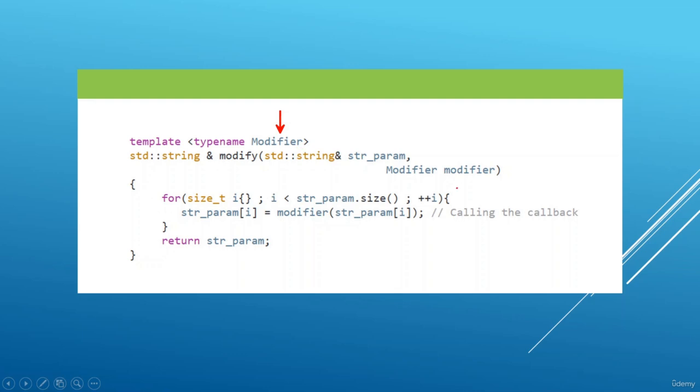So if we pass a function pointer, that's going to create an instance of this function template using a function pointer as a callback. If we pass in a functor, C++ compilers are going to create a function template instance using a functor as our callback here, and we have this flexibility. This is going to be modifying data in a string as we have seen before, and we will be calling our modifier function or callback regardless of the type of the callback that we passed in here. If it is a function pointer, we will be calling a function pointer here. If it is a functor, we will be calling our operator function call on our functor, and everything is going to fall in place.